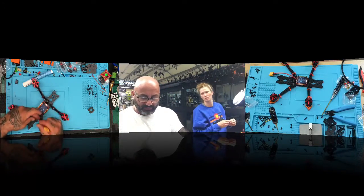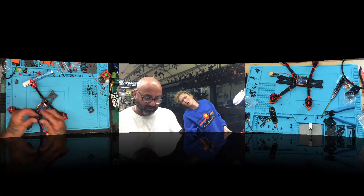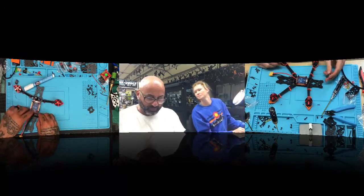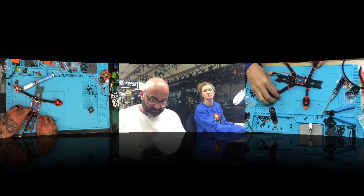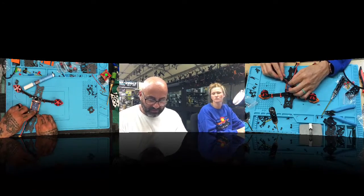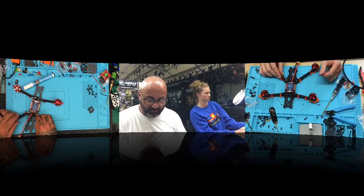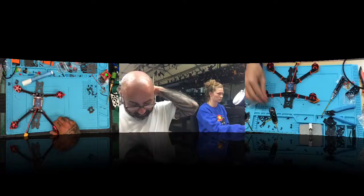All right. So we have a capacitor that we need to put on, and the only way to put this cap is going to be to keep it on the side somewhere to get it to fit. You following me? Yeah. So we're going to go to this side here and try to put this cap right about here, or I can give it a little bit of wire length if I wanted to. But it's not going to go anywhere, so let me just see. Right here, I think it's going to be too short. All right, let's put that aside. We'll deal with it in a little bit.